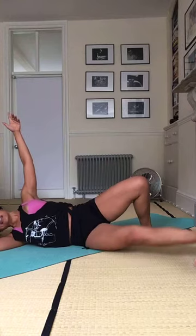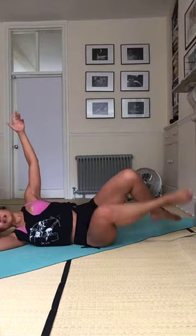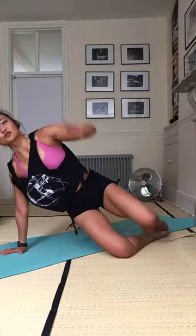Hold down and pulse up to finish. Pulse and pulse and pulse. It's 8, 7. Turn out, turn out, turn out. And 4, 3, 2. Nice one, come back in. And now back on your hands. You lift up to the clam and back in. So just now the inner thigh, now we're turning attention back to outer thigh.